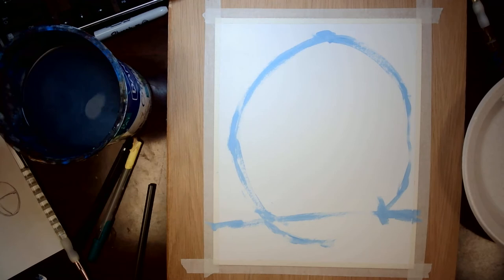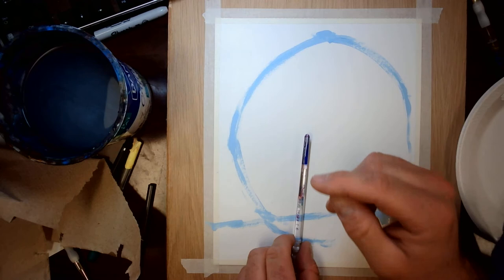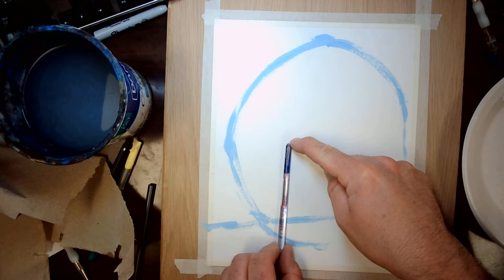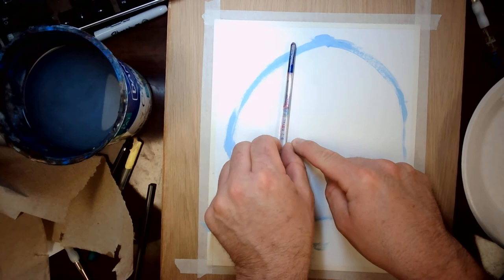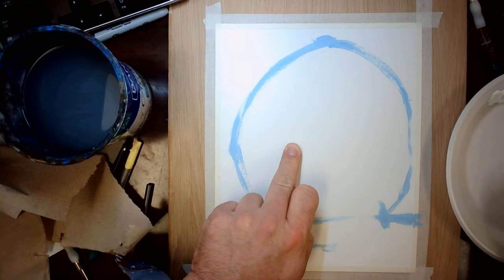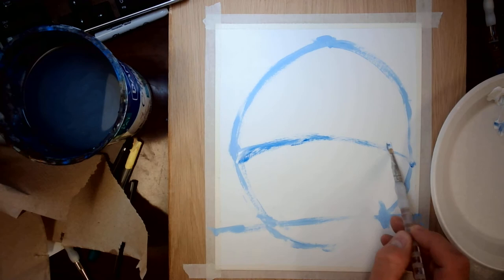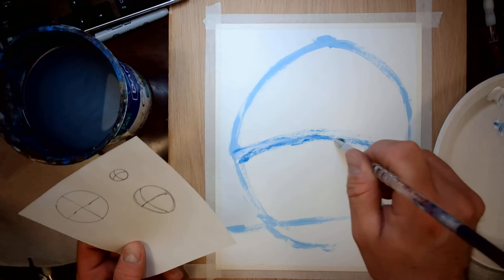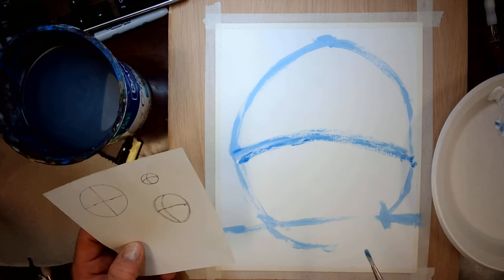So again, you don't really have to measure any numbers. What you can do is just mark right here. Remember that her chin is down below just a little bit. And if I measure up, I'm going to guess that that's about halfway. And I happen to guess right on it. Usually what I have to do is adjust it just a little bit. I don't usually hit it right on. And then what I want to do, if that's halfway, is just raise it up just a hair, just a little bit. So if right there is where I want to draw the line, then her eye level is going to kind of curve around like that. So it kind of looks like that oval right here. And that shows where her eyes will be. And it also eventually is going to show where her ear will be located. It kind of has that curve.